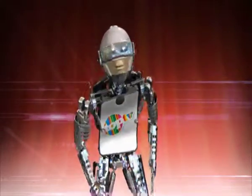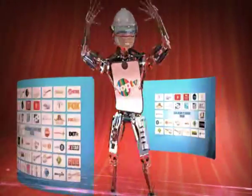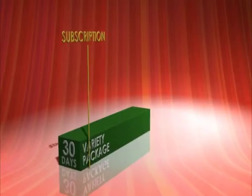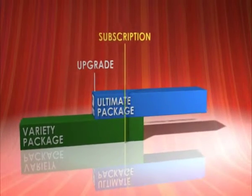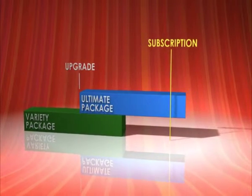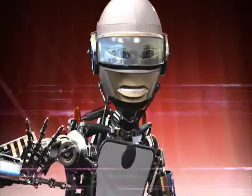You want even more good news! You'll be able to switch between the two package options at your convenience, anytime you like. You can upgrade to the Ultimate Package anytime during the voucher period and it will be activated immediately. Your remaining credit from the previous voucher will be automatically redeemed at the end of the upgrade period.